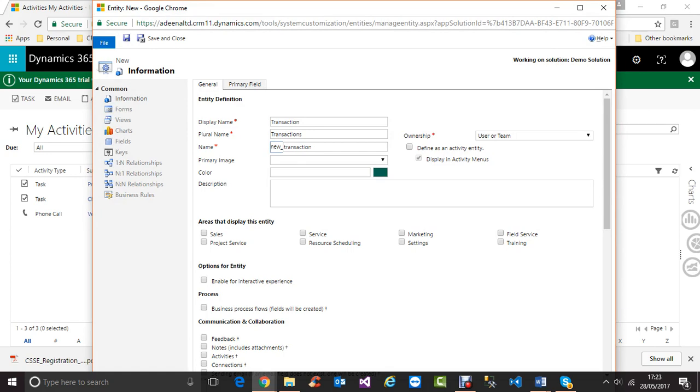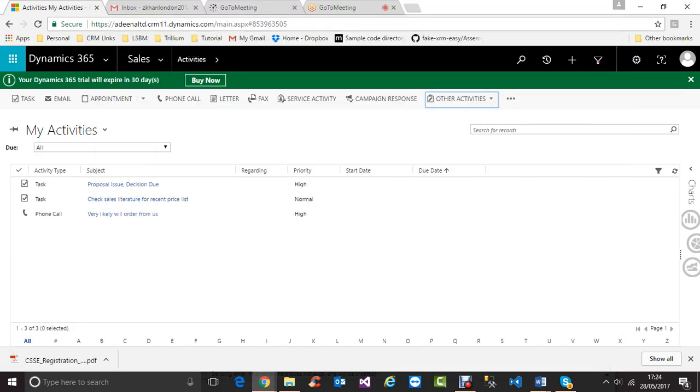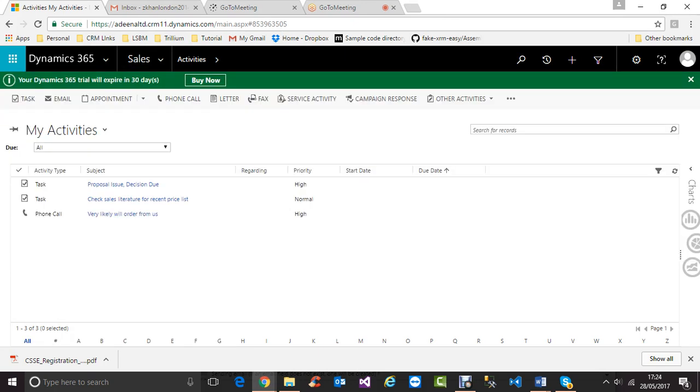Okay. So basically, ownership. Either you can choose user or team, or you can choose organization. But one thing to remember, for example, if we want to have this entity as an activity entity: if you go to sales, then to my work module and then activities, you will see all activities: email, appointment, phone call, letter, etc., right?